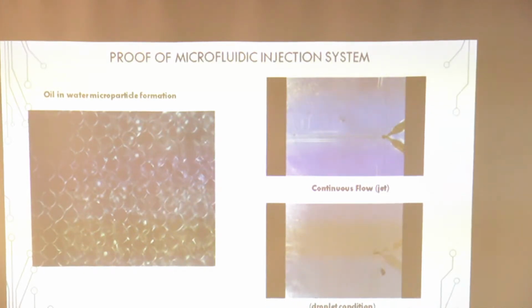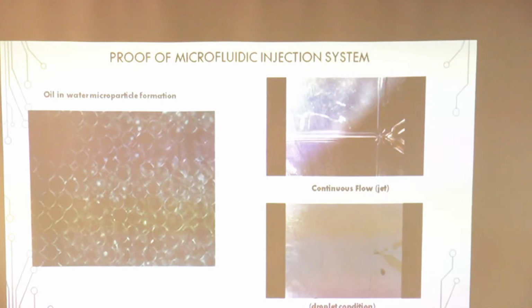Finally, we were able to create the physical conditions as you saw in the simulation. This is called a laminar flux flow or jetting condition. As you can see, we have here two inlets, and we produce a very tiny jet at the center of the channel. And this other condition is called the drop formation condition. That is actually what we were looking for in our simulation, and it's very thin. You can see here how the microparticles of oil are created inside the carrier flow that is water.